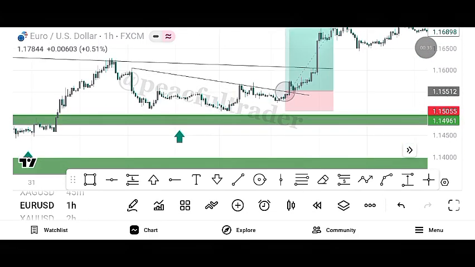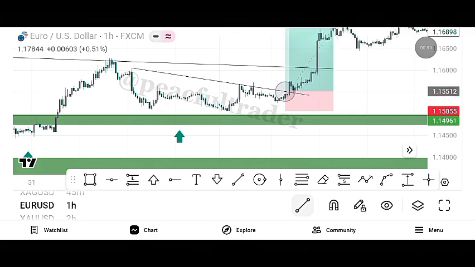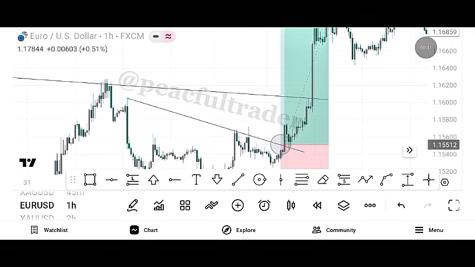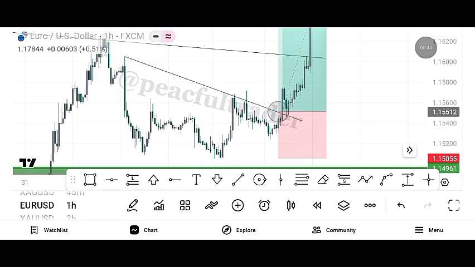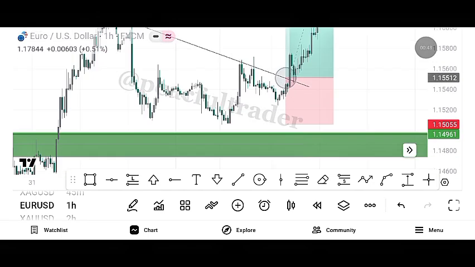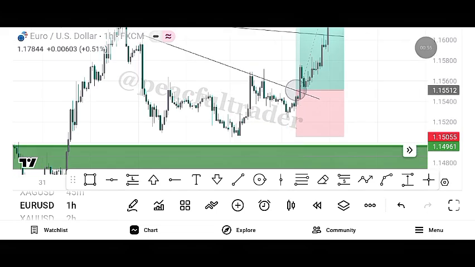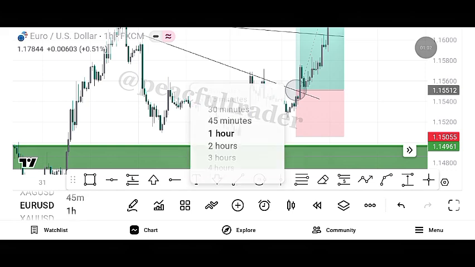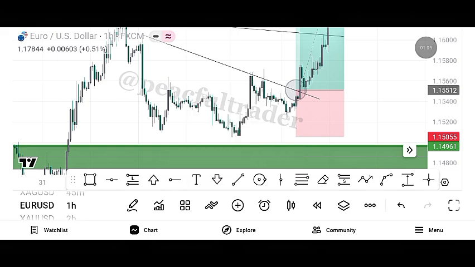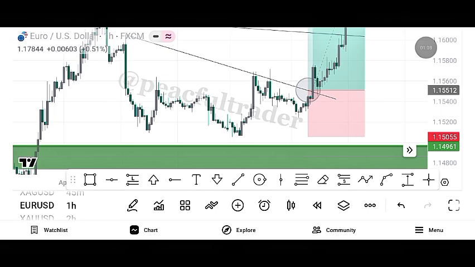Guess what? Because of this second internal bearish entry, you see how to spot it: you go down to your lower time frame after you have spotted your support level for a buy trend. After you have spotted your support level on the higher time frame, maybe 1 hour, 2 hours, then you go down to the lower time frame, which is 45 minutes, 30 minutes. Then you mark out your trend line, and it's corresponding to what this video is telling you.